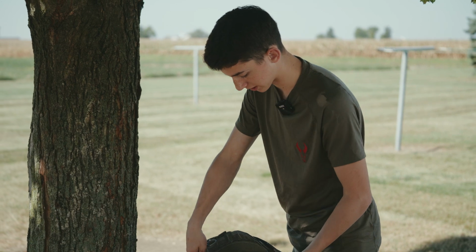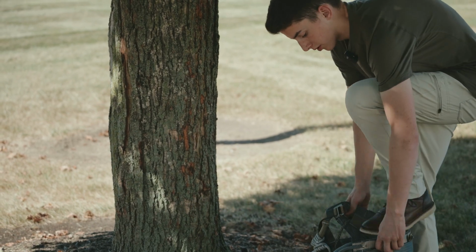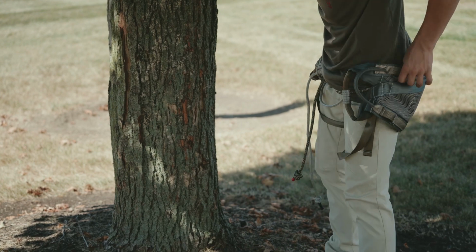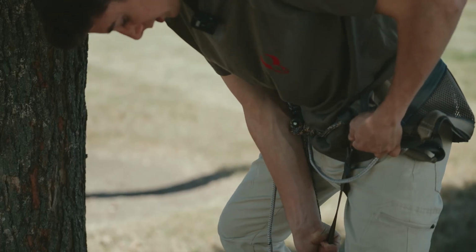This is what it looks like, basically top down from the saddle, and I'm gonna be stepping into it as if I was ready to go hunting. So I'm gonna put my feet in between those two leg straps. And this is my first time trying on the saddle, but I've seen people do it before. So I'm just gonna cinch down the leg strap.